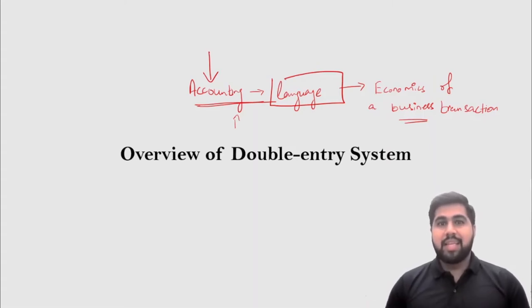And this is why, in order to communicate, and remember one thing, be it Ambani or be it Mark Zuckerberg, they need finance for their business, right? They can let the investor know why to invest in their business. Yes, obviously they're good at it, and that's how they've raised so much money. But the point is, what or who helps them communicate where the business is headed, the forecasts of the business, the future of the business, I would say? It's this language, accounting. Knowing this language is very important.